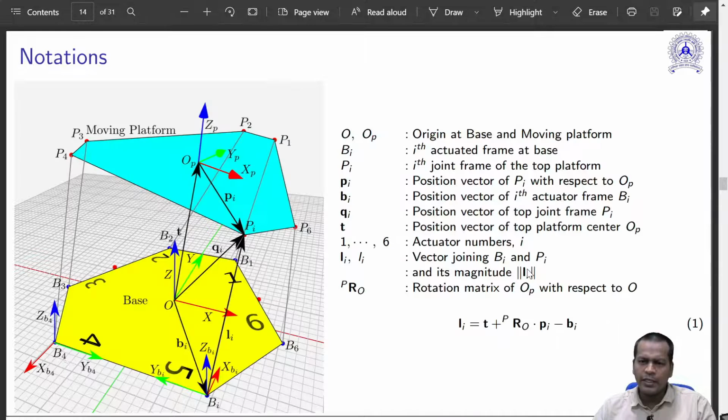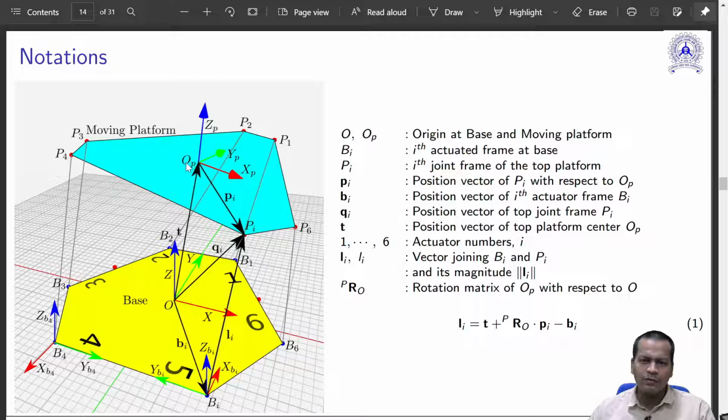Okay, so we'll move ahead with the kinematics now. This is simple vector algebra, need not worry about it. This is very simple, which I will tell you just now. You will be surprised that if it was so simple, why didn't it evolve so easily over the years? So yes, it didn't evolve, that is the surprise, but now it has started getting in. And not only that, yes, there is some complicated mathematics once you start doing forward kinematics, that I will talk about later, and some singularities which are there in its workspace. So those are the reasons, not this one. So this is very simple. It is just vector algebra.